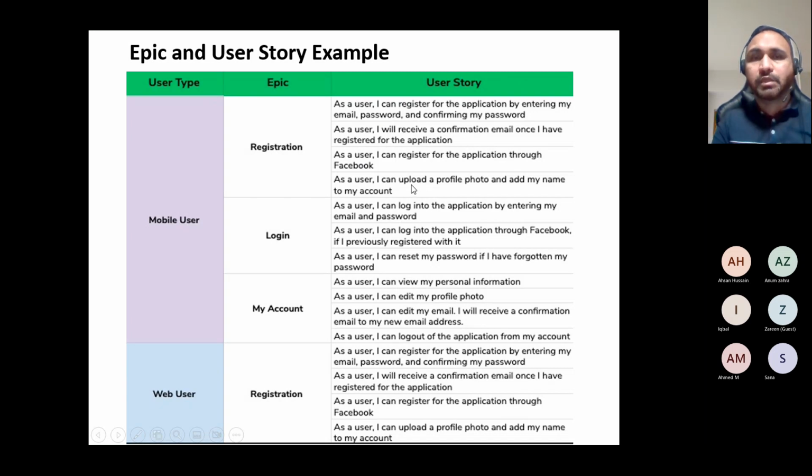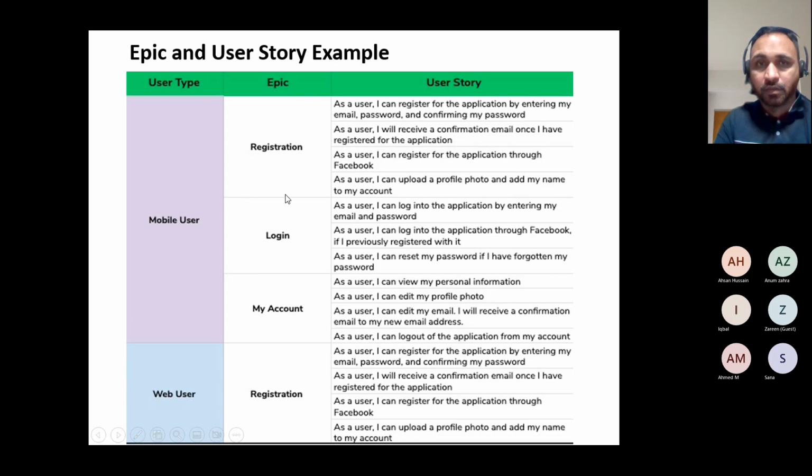Another scenario, rather than purely formal registration, because for brainstorming purposes they want to give you an option that you can think this way as well. It could be registration, or it could be creating a profile, right? So you can name anything. It doesn't have to be registration. If the product owner comes up and says, to me registration doesn't look really classic or modern, let's do it as profile creation or something. So that's where you can say you can upload your profile, and you can add your name, you can edit later. Many other stories can be part of this registration.